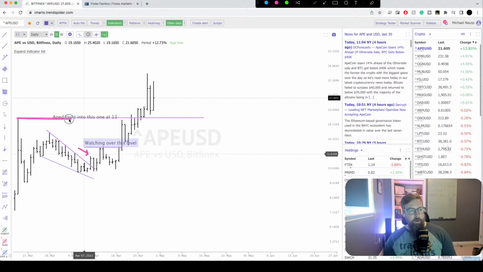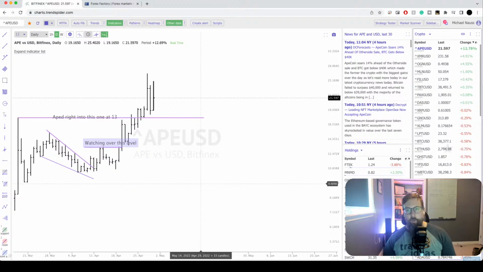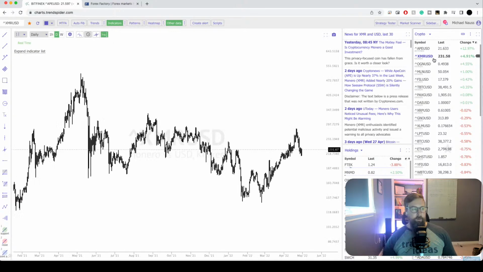As we pushed higher, we had this kind of clear level right at highs. So I actually added a little bit as we broke there. During that insane spike, I sold a chunk, and now I'm still kind of holding the rest. If we get and close in this area, that's probably where I'll exit on ApeCoin. But, you know, can't stop. Why stop?